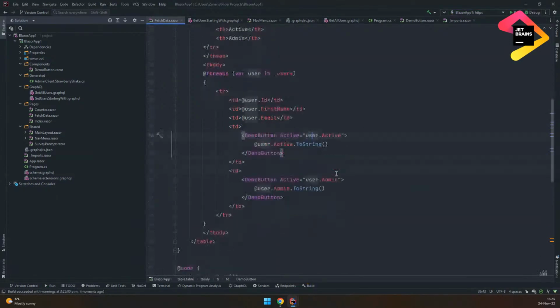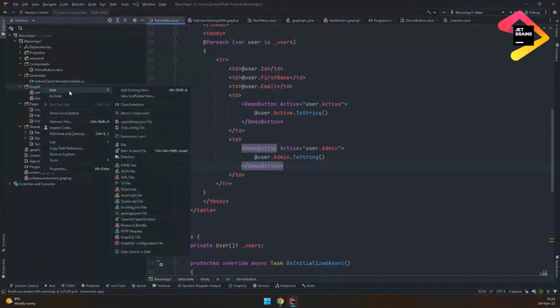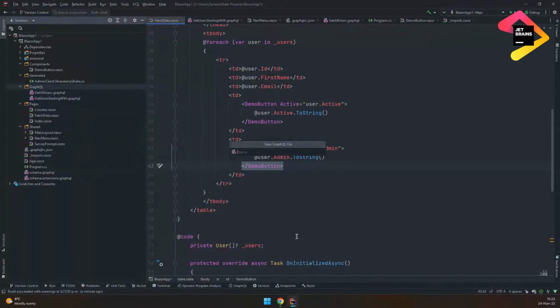Okay. So next up, we want to make these buttons actually useful and do something for us. So to do that, we're going to need to write an additional query, or actually this one's going to be a mutation. And we'll call this one set interactive.